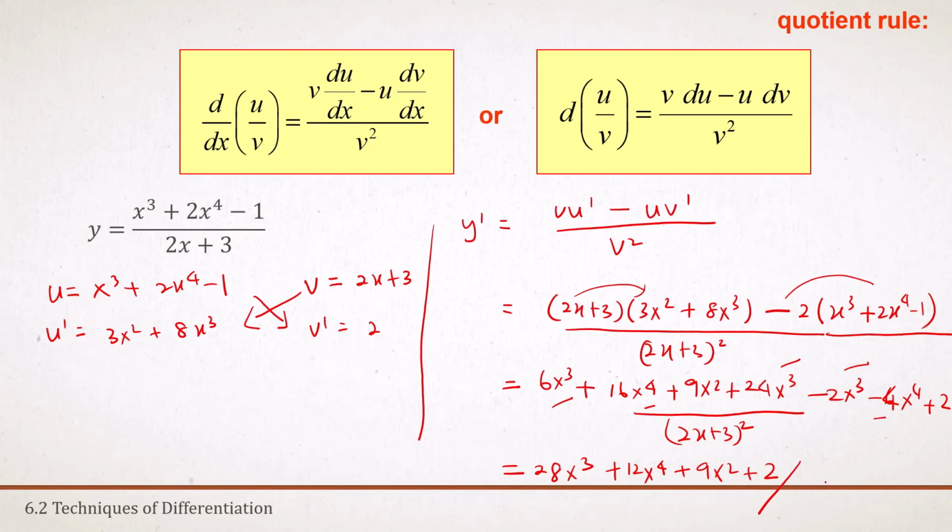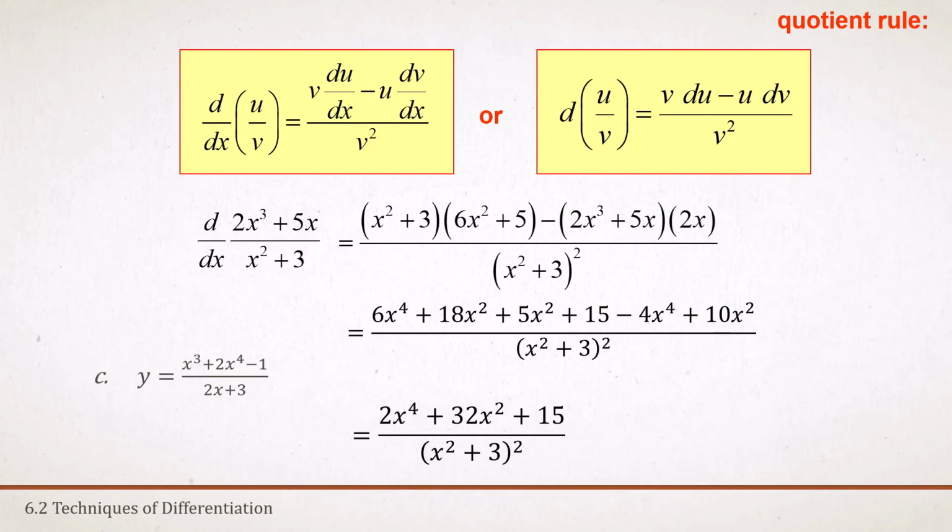And don't forget our denominator. Okay, so that solves your problem. Now maybe some of you who are weak in algebra will ask whether you can leave your answer here. Yeah, you can leave your answer here, but you will lose some marks for the expansion and the final answer.